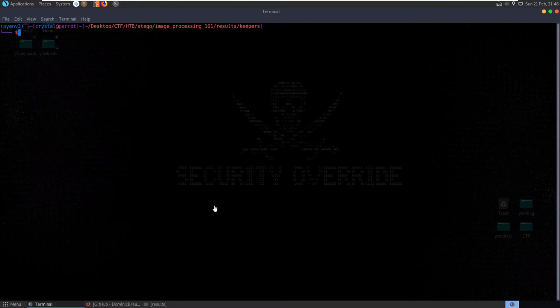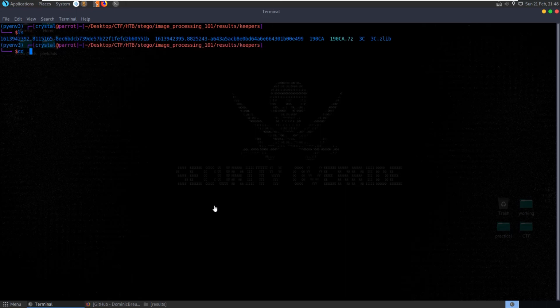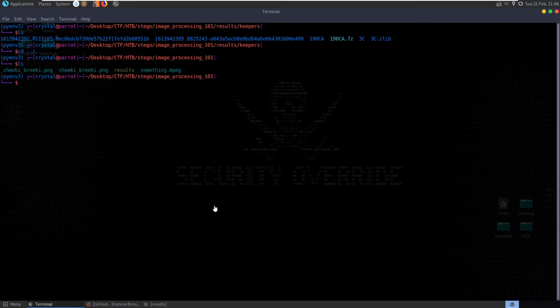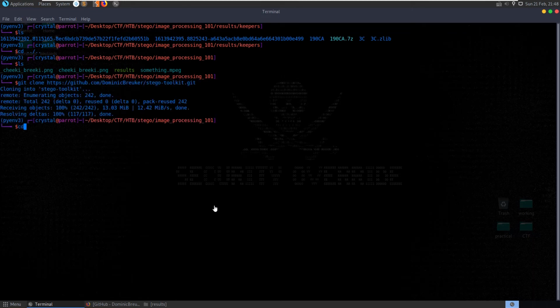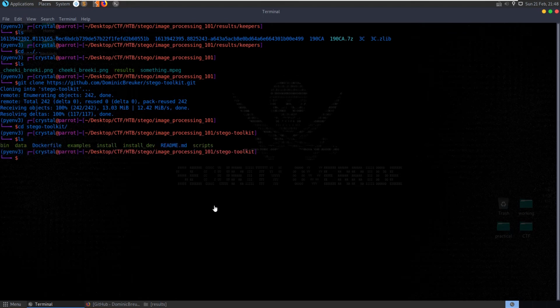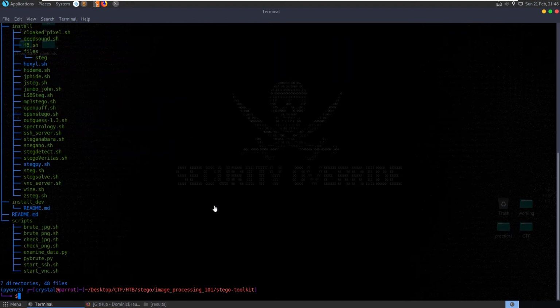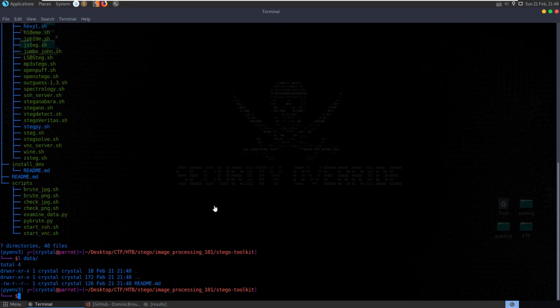So let's move back a bit, back into our working directory. Let's do git clone stego-toolkit. Let's go into the stego-toolkit now. We've got this data directory. Presumably the data directory is empty. Yep, it's just a readme.